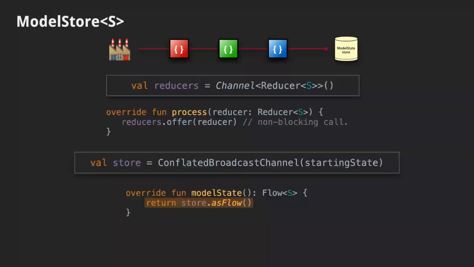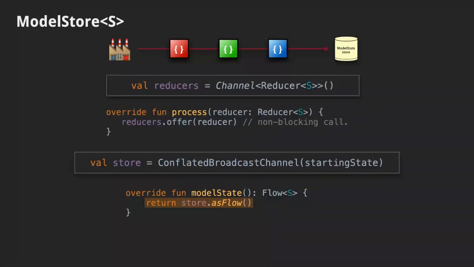It's a broadcast channel. So broadcast here means that unlike a vanilla channel, you support multiple receivers. As you could probably guess, if you have a model in your application, you're probably going to want to have multiple subscribers that are getting data out of it.